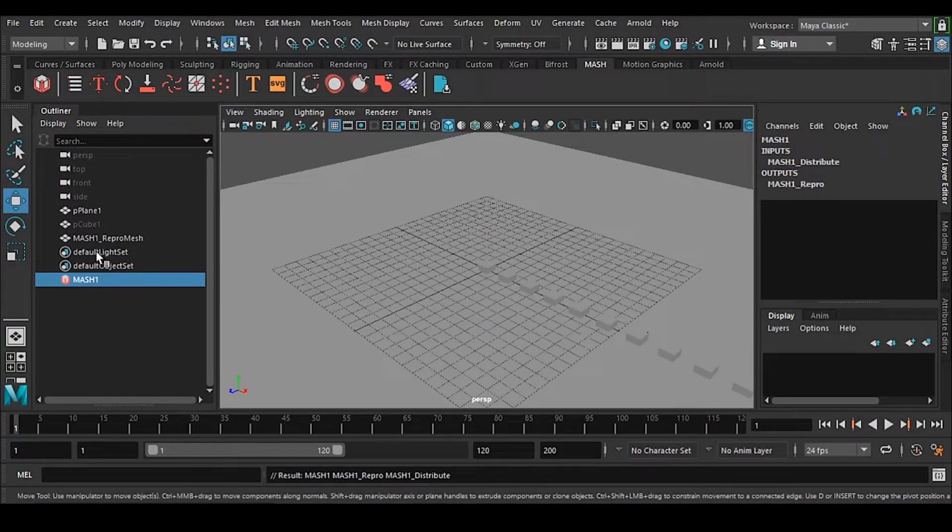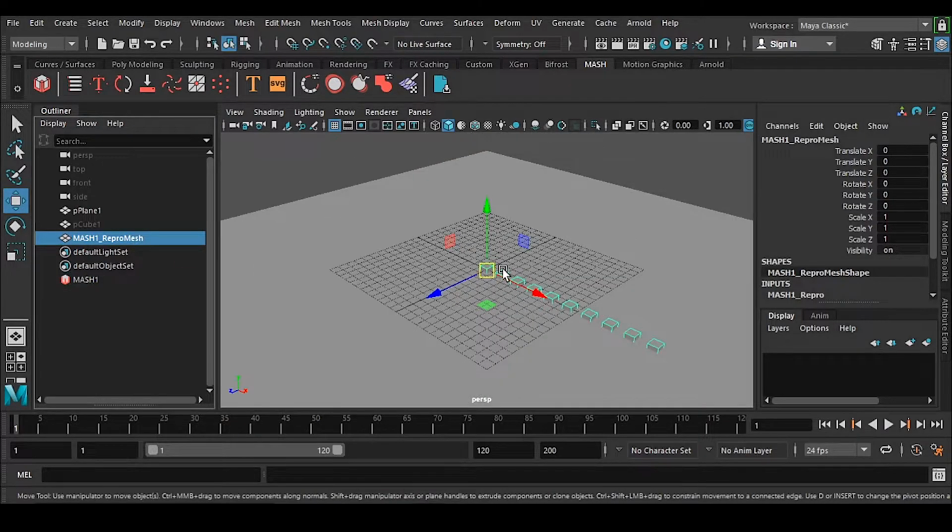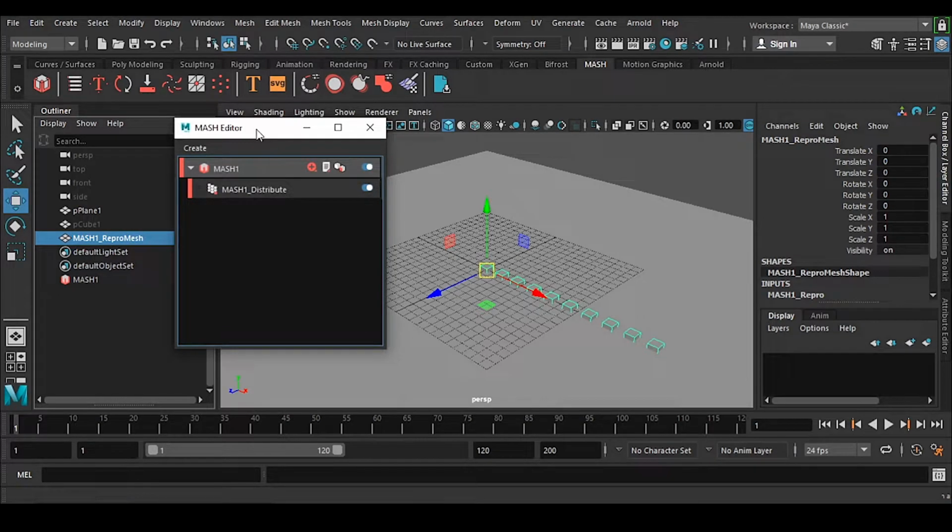You can see what will happen when you click on this mesh network kind of thing, and you'll have two things in here. We can see that Mesh 1 and Repro Mesh are there, right? This is the copy we have here, and the original cube is now hidden. So this is how it works: it will make a duplicate copy of it, and it will make 10 copies, because if I go to this one, this is the mesh editor.